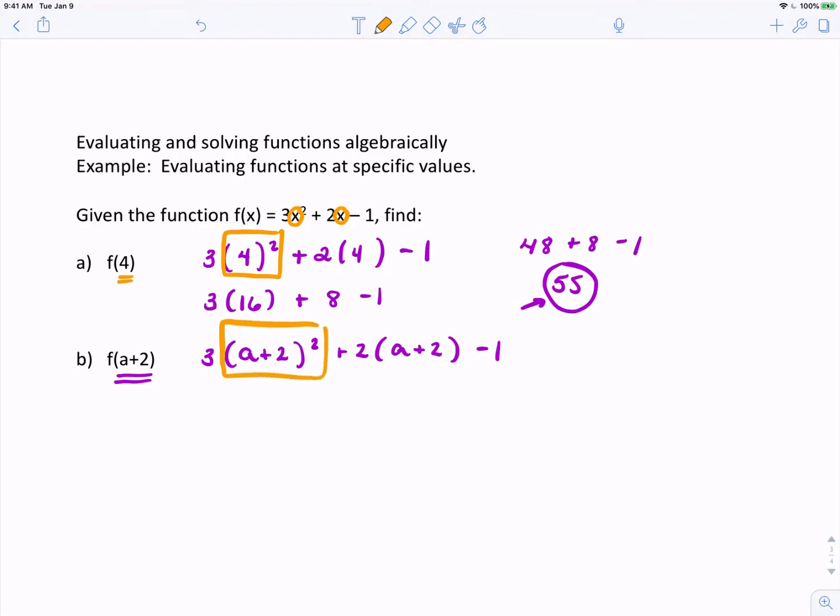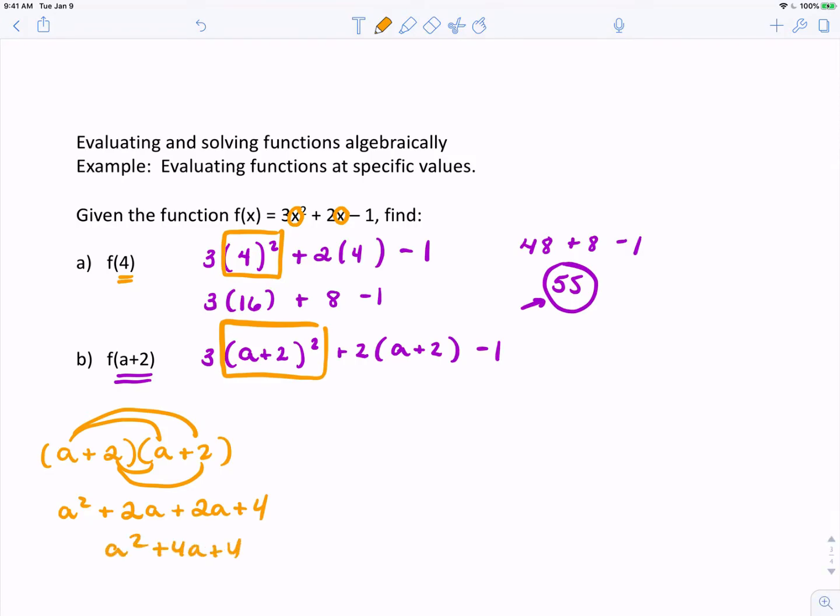Now here's another place where we have to remember our algebra. So to take a plus 2 squared, we don't simply square a and square 2. Instead, if we take a moment to work that out, a plus 2 times a plus 2. Now, however you like to do this, some people like to take shortcuts, some people like to distribute, but if we work this out, we'll have a squared plus 2a plus 2a plus 4. In other words, a squared plus 4a plus 4. So notice that if you were just to square a and square 2, we would be forgetting the middle term, which is 4a.